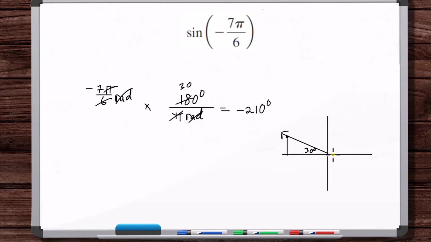So, I mean, this is the angle we're talking about here. Minus 210. Okay, now 30, 60, 90 triangle, we've got 1, 2, root 3. So now what is the sine of minus 210? What is the sine of this reference angle? We're not going to have to use the root 3. It's just going to be opposite over hypotenuse, so 1/2.